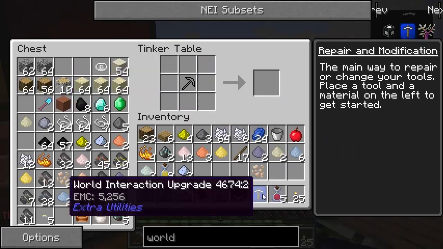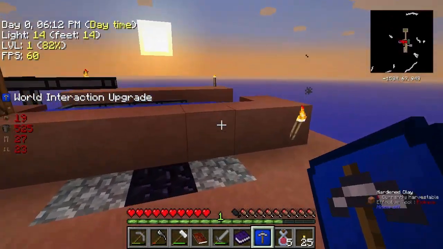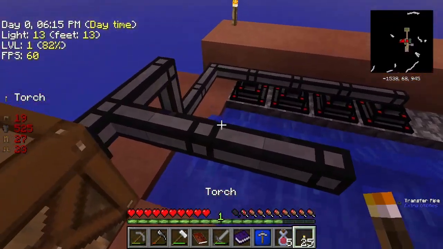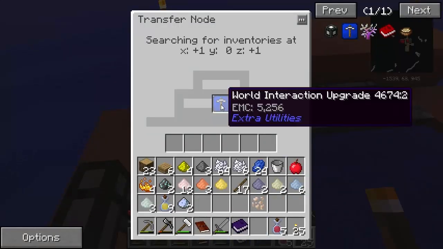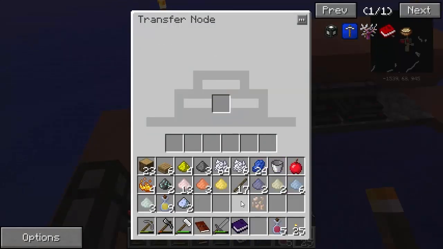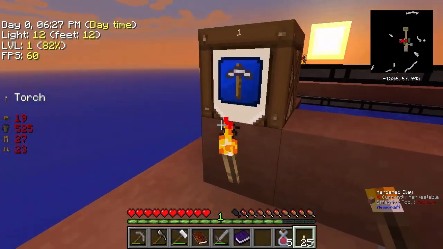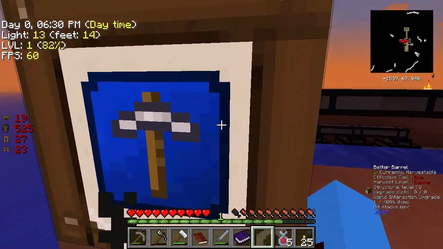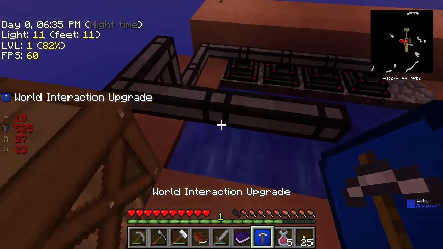There we go. World interaction upgrade. The blood moon is apparently rising, and I don't think that's a good thing. It doesn't sound like a good thing. No. Right. World interaction upgrade. Searching for inventories. And it's just put it. What? Did I put that in the wrong place? Oops, I've locked it to it. Yes, yes, you did. Back. Give me that back. There we go.